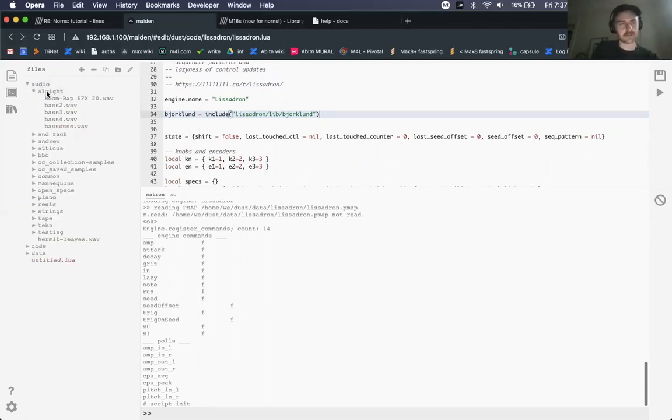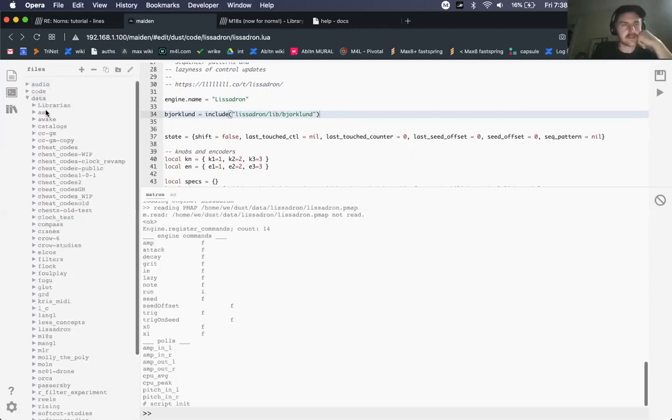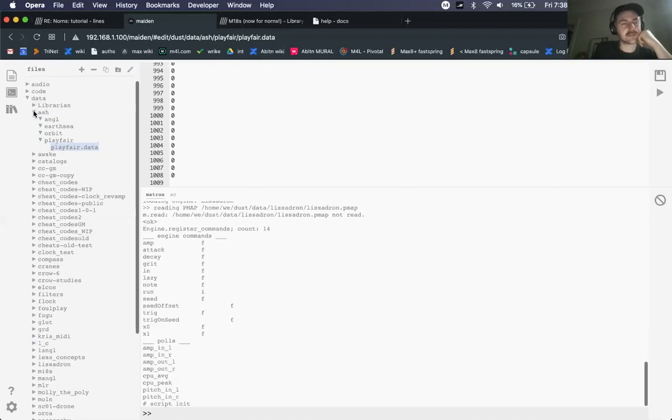Audio is just going to be all your audio files, the little file tree there. It's the same as if you were to navigate through the tape menus inside of norns, or if you had a script that had file select to load samples. Data is where presets are saved. This is really nice because if you were to remove a script from code, the data files persist. So if you just pulled out a bunch of scripts because you're like, I'm not using these anymore and I don't want my menu to be cluttered, and you reinstalled them, they would restore the presets that you had last established, which is a really nice kind of consistency thing.